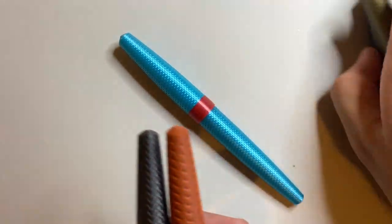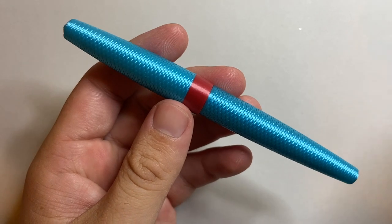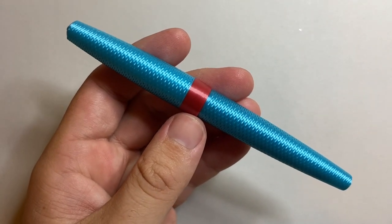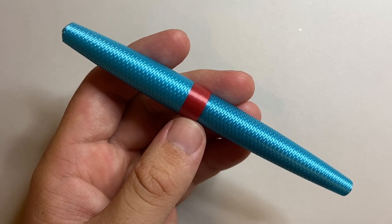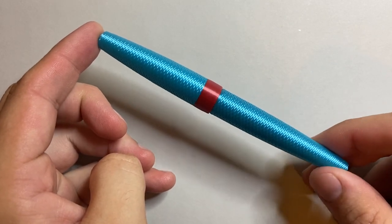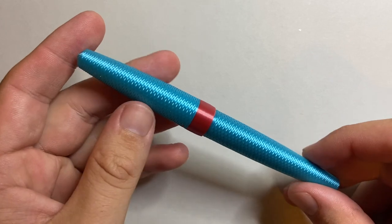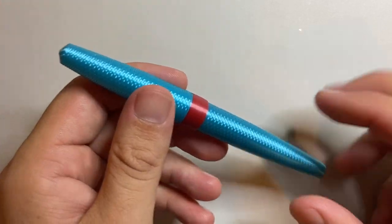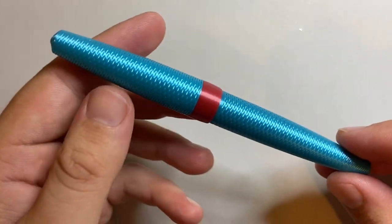The Model 1 was the original pen. Michael was particularly fond of the Waterman — I think it's the Expert — and so he took some of the vague dimensions of that pen and created this pen. He designs and codes them all, he prints them, and we're going to talk about the parts and features of this pen, then the writing sample, pros and cons, and all that kind of stuff.